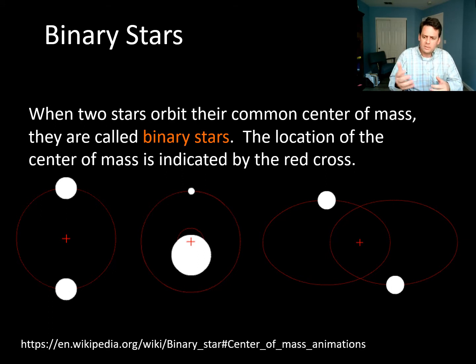And so we'll talk in a little bit more detail as the course goes on about stellar formation and how this kind of thing can happen. We're not going to be worried about too many of the details here. But the point is that binary stars always orbit the common center of mass. Each star orbits the center of mass in elliptical orbits. But the details of what that looks like will differ depending upon the mass of each star and the initial conditions under which those stars formed.